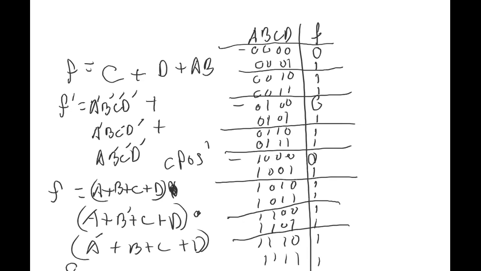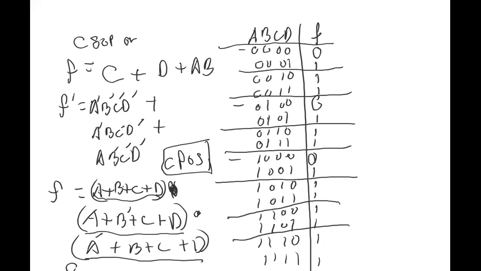product of sums. And the canonical product of sums is interesting because it has every single literal in each one of the sum terms. So this is a sum term, and they're all being multiplied together, and that's why we call it a product of sums. So canonical forms have canonical sum of products or canonical product of sums. Those are the only 2 kinds of canonical forms that we know. And so that's interesting because they have every single literal in them.